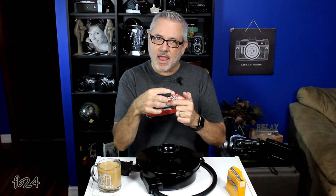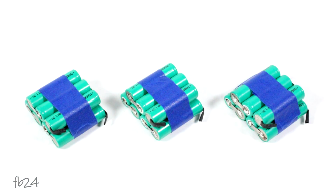But before I do, I want to tell you a couple things really quick. I've been working on a couple of things. Last night, I soldered up three brand new, fresh Aeroflex 16S battery packs. Don't have them finished yet, but I have all of the batteries soldered together and taped up. I'll show you a quick picture.